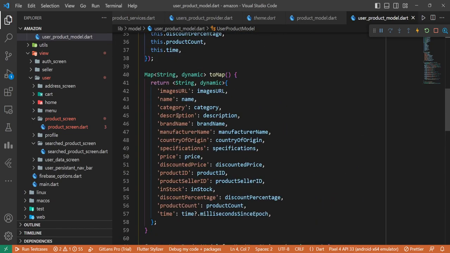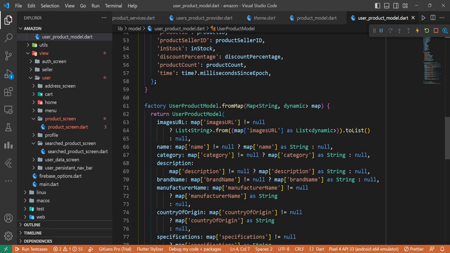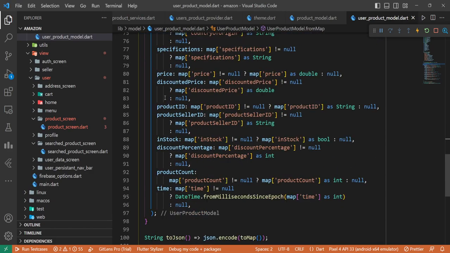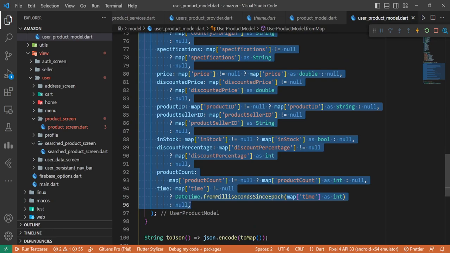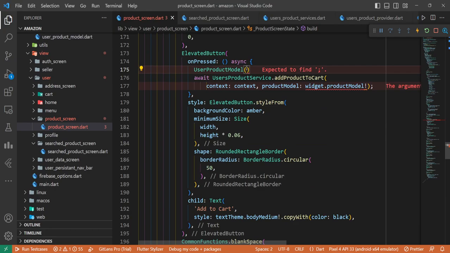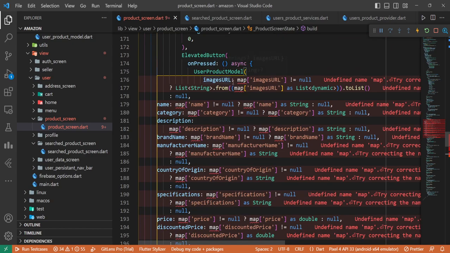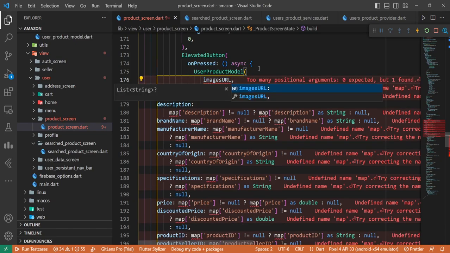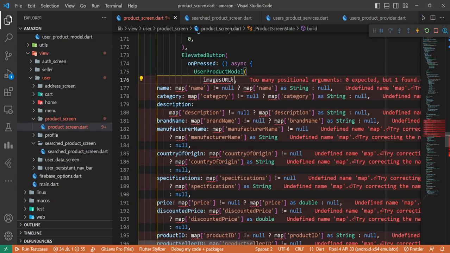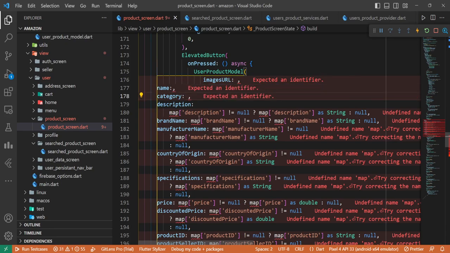I will simply copy these parameters here, copy all of these parameters, come back to our product screen, paste them here, and what I'm going to do is simply remove the extra code, that is these sections. Okay, imageUrl till null, I will just remove all of that. So basically these are our parameters where we will be storing the necessary data.